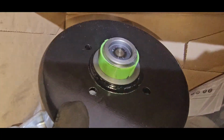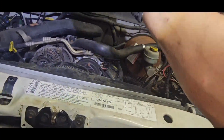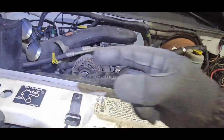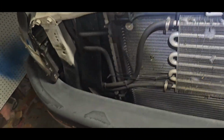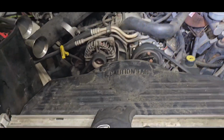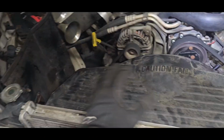If you don't have that tool, you got these holes right there in front of the water pump for the holding. Them 4 holes. And then you got a tool. I got it, but I'm not gonna use it. All you do is you put the tool in them 2 holes, and it's got a lever on it, and then it's got different adapters that go into different holes. You hold it still, and then you take a wrench and push it that way. But sometimes it's gonna pop out of the hole, and you have to really muscle it. I've had jobs that were a nightmare and took me a long time to get those damn fan clutches off. That's the worst part. But once you get that fan clutch off, everything is smooth sailing. Everything is real easy.